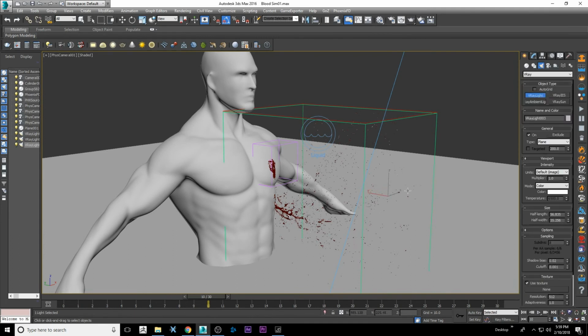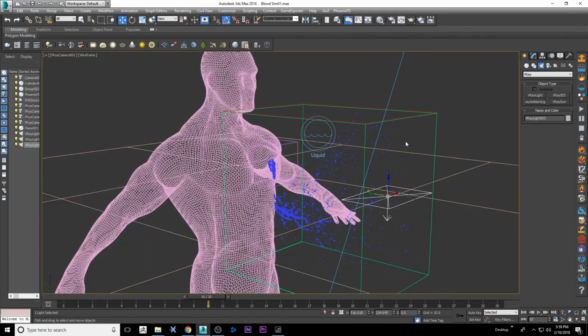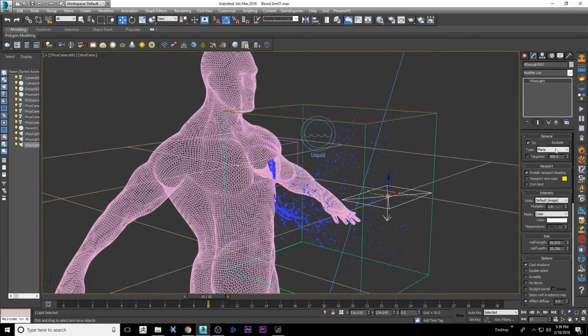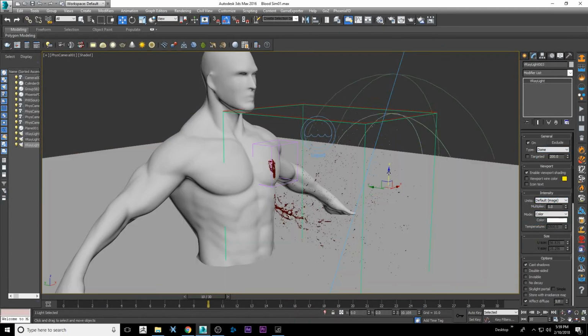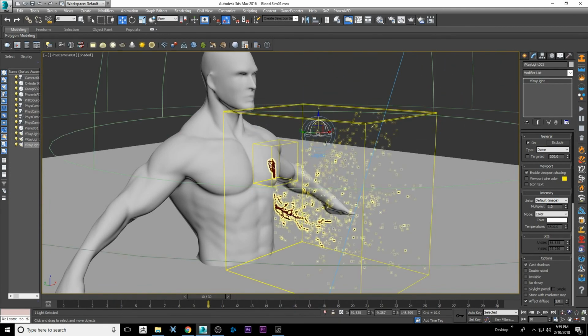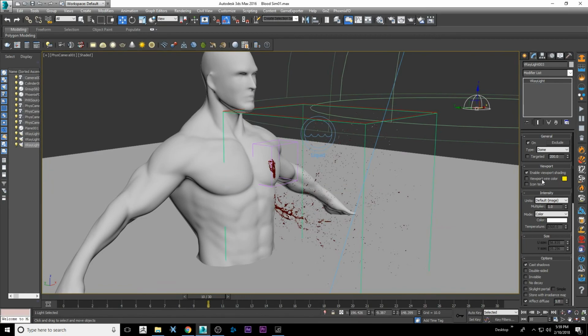V-Ray light. And we're gonna make it dome. Into here and 0.25.